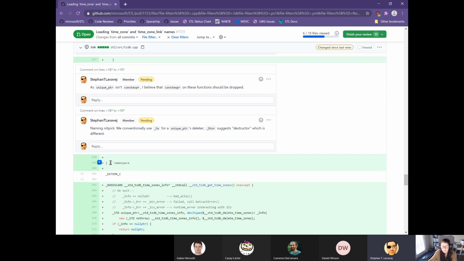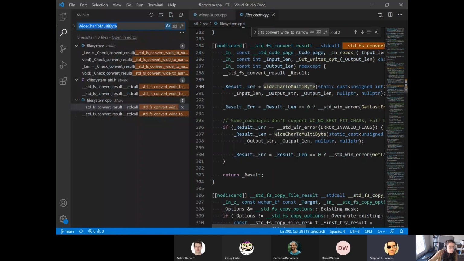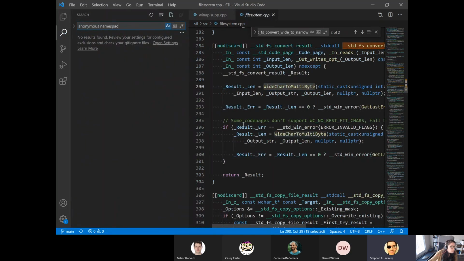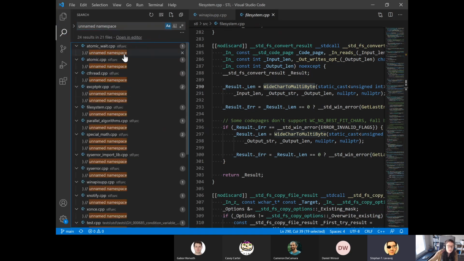Okay. Nitpick. I think our anonymous namespaces usually end with anonymous namespace, not just namespace. Let me see if that's right. Oh no, it's an unnamed namespace. Yeah, that's the usual comment.